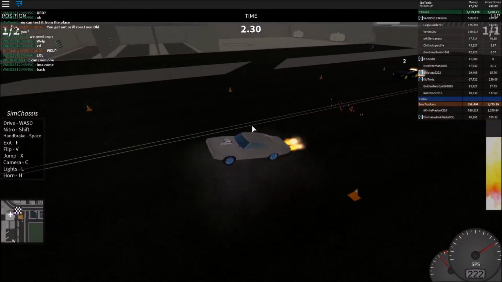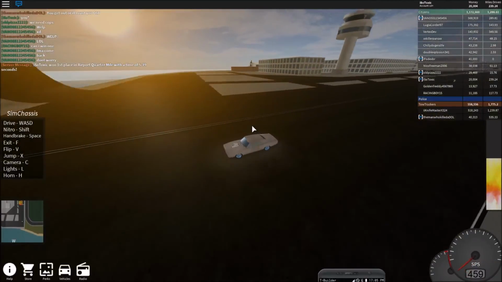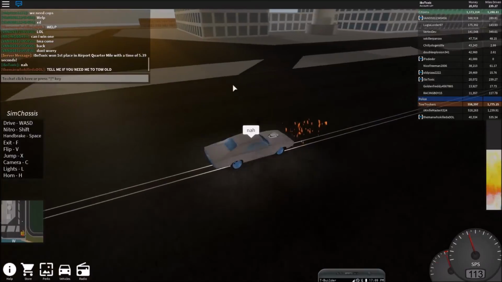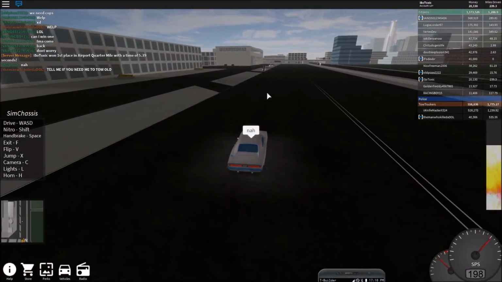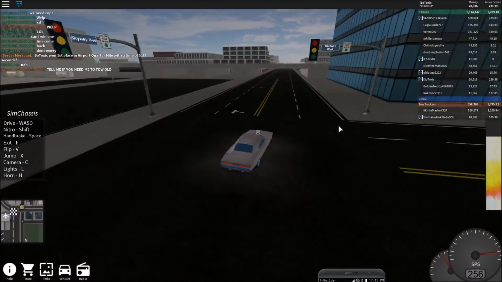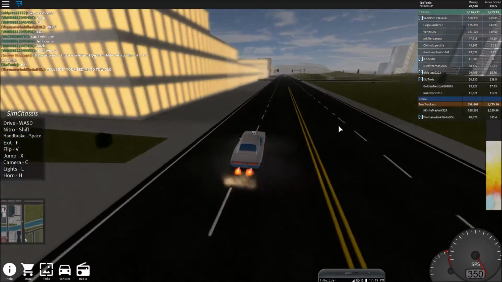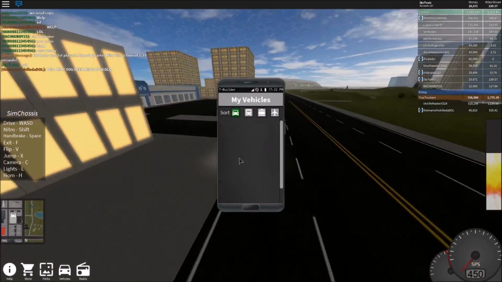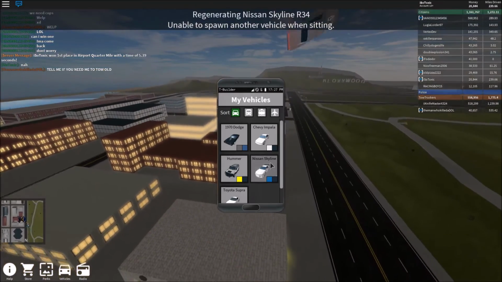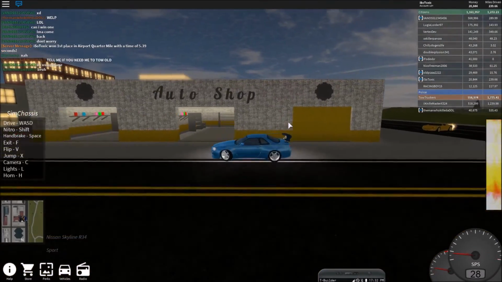Can I win one? How about no? Nah. Oh hey, I beat my best time. 5.39. Alright, we got all the money we need basically. So we don't have to race anymore. So we're gonna end it off here once we upgrade our Skyline. Vehicles. Skyline. Whoa. My car went flying. Come on, 34. Hey. That's my car.